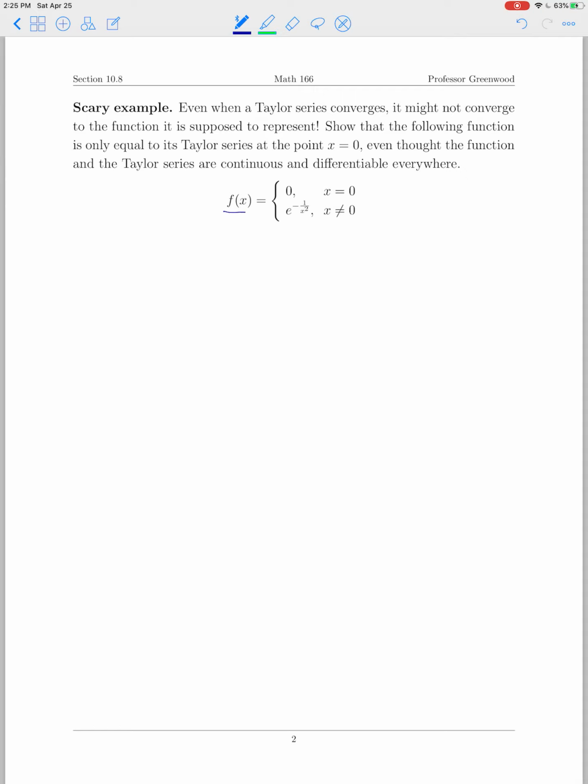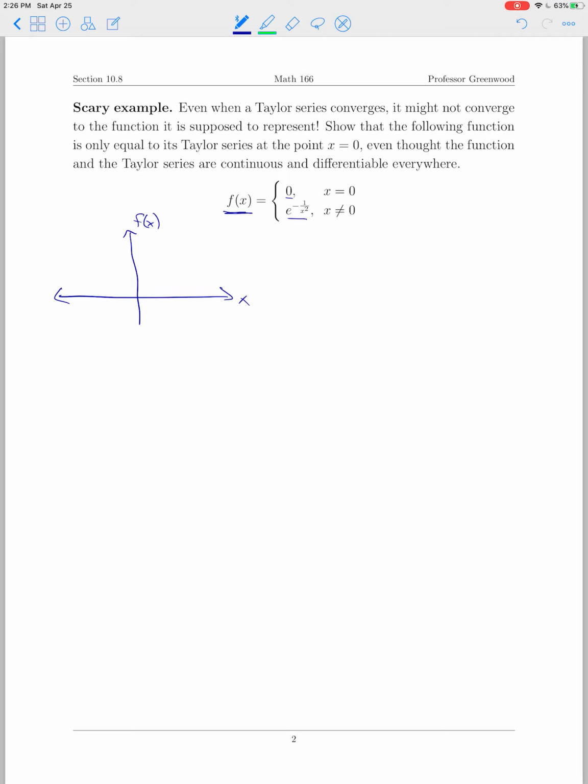So let's consider f of x, which is defined as a piecewise function where it's 0 when x is equal to 0, and it's e to the minus 1 over x squared when x is not equal to 0. And now I want to find the Taylor series for this function centered at 0, or in other words, the Maclaurin series. And so it'll help first just to visualize this by drawing a graph of the function. And so here I have the x-axis and f of x. And I want to figure out what happens as x gets very large or very small, just so that I can draw a rough sketch of this function.